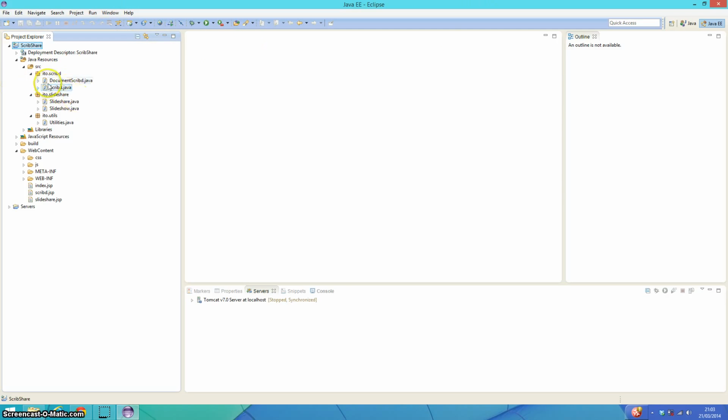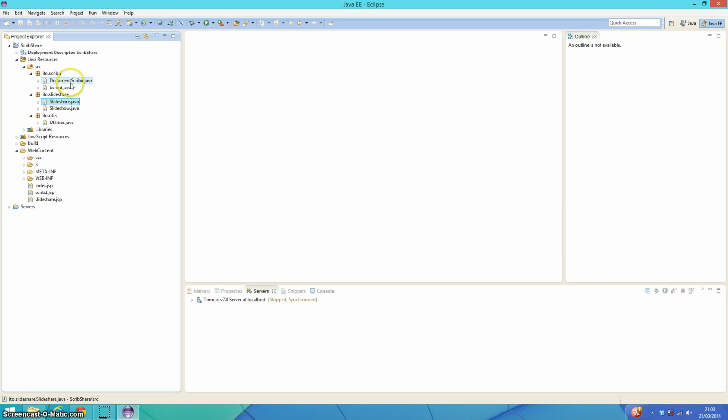So, well, basically we have one class for each service that we are using. For example, one for Scribd and one for Slideshare. And we have another class that represents the document. It's an object that is created just to store the information of the different objects that are retrieved by the search in the different services.